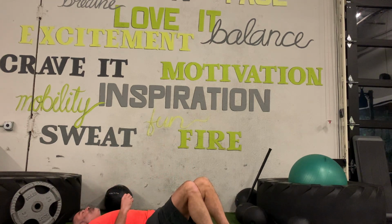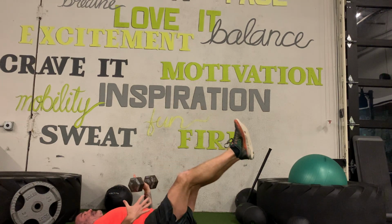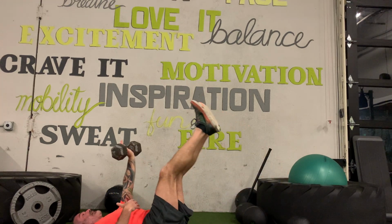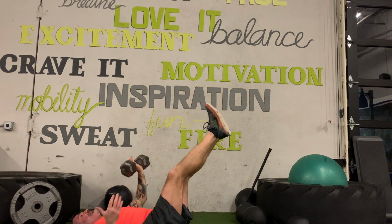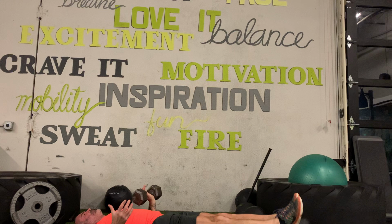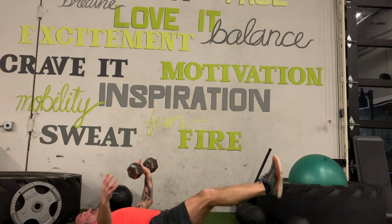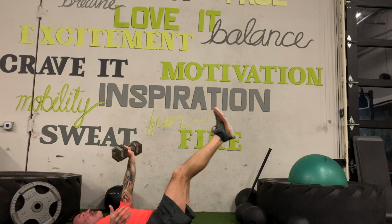After your 20 pullovers, you're on to the left side, right? Legs up, hand up. You've got that lengthening component. You've got that shortening component. Again, that single side push. You've got a stability exercise. I hope you feel the difference between the sides. Yeah, my left push is a little bit weaker, but also just the coordination of it all, right? You might have to think a little bit more, but I've already felt that as I go down with my left push, my whole body kind of shifts where it didn't shift earlier. And again, that's going to be really exaggerated based on the weight that you have.